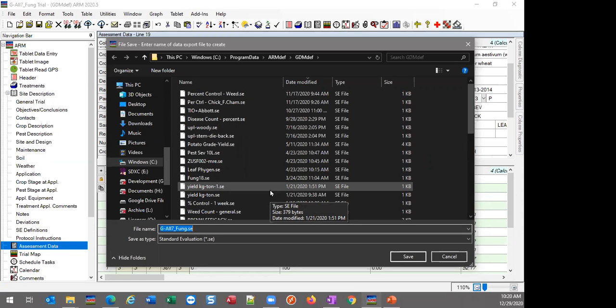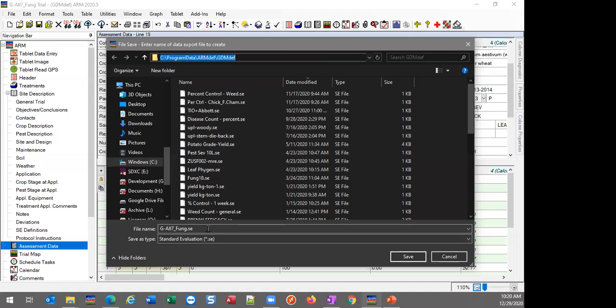And now we're prompted to save this SE file. Like what we did last time with the study rule set, if you've seen report sets before, things like that, we're saving to this magical location on your computer where ARM goes to look for all of these types of files and customization things that you're building specific to you, in this GDM-def folder.